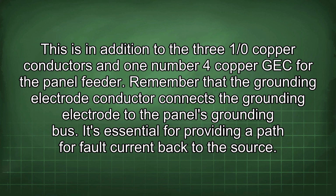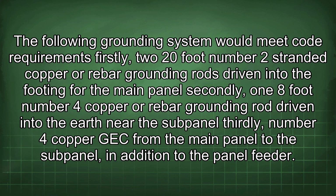Remember that the grounding electrode conductor connects the grounding electrode to the panel's grounding bus. It's essential for providing a path for fault current back to the source. The following grounding system would meet code requirements. Firstly, two 20-foot number 2 stranded copper or rebar grounding rods driven into the footing for the main panel. Secondly, one 8-foot number 4 copper or rebar grounding rod driven into the earth near the subpanel. Thirdly, number 4 copper GEC from the main panel to the subpanel, in addition to the panel feeder.